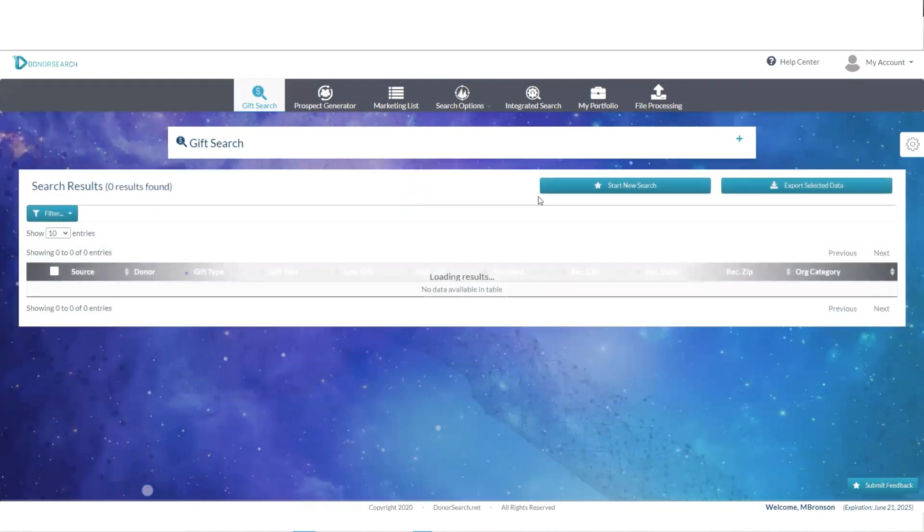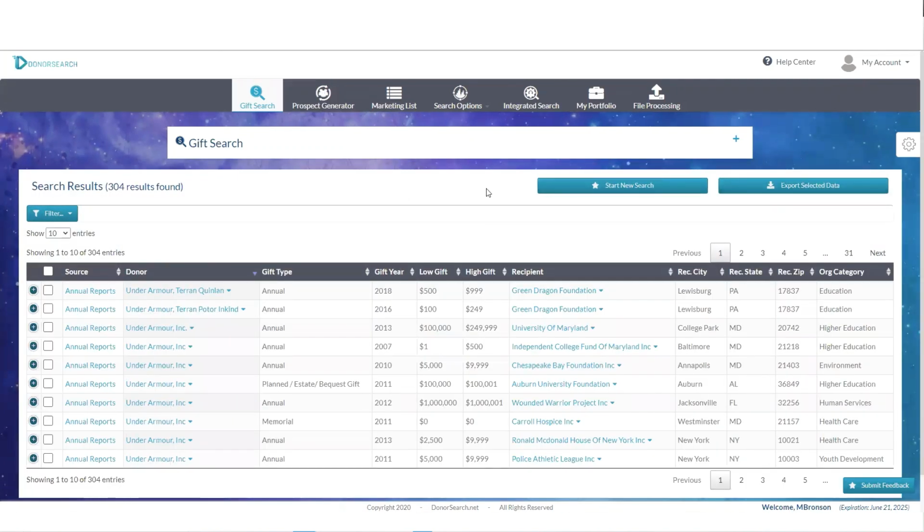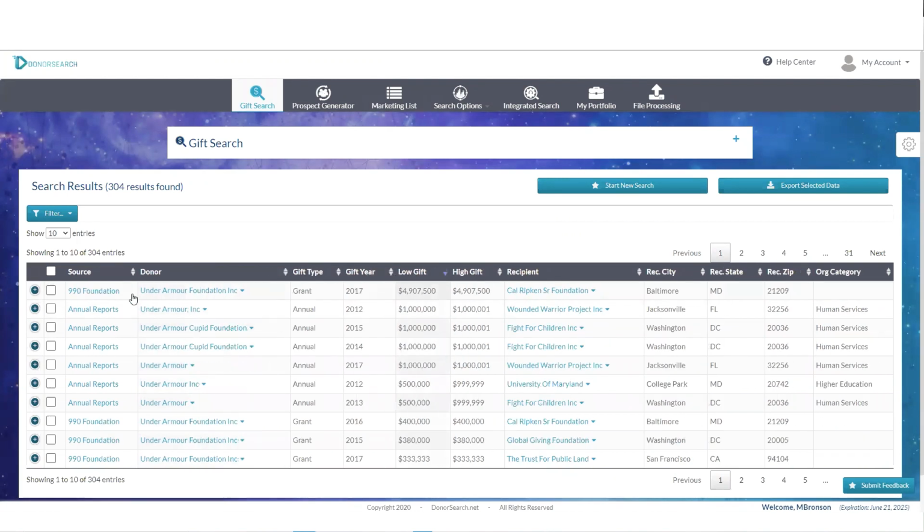So we'll search here. Now, we showed you that Under Armour is a $5 billion company and that Kevin's the CEO. We did not show you that Under Armour makes charitable gifts themselves. So you can look up Under Armour here and see a list of charitable gifts they've made. But it's not just charitable reports here. This is our charitable giving database, our political giving database, and our other gift records all put into one data set. I can sort by the size of the gift, and the first record is an Under Armour grant from their foundation that we got from their 990.